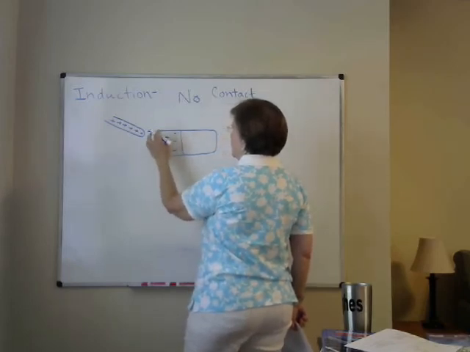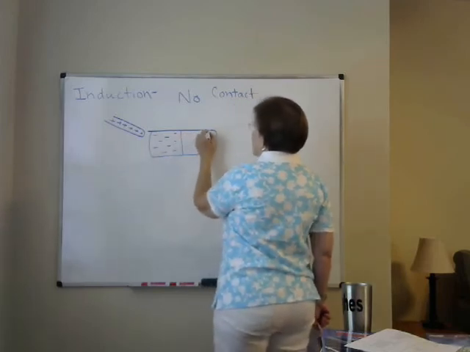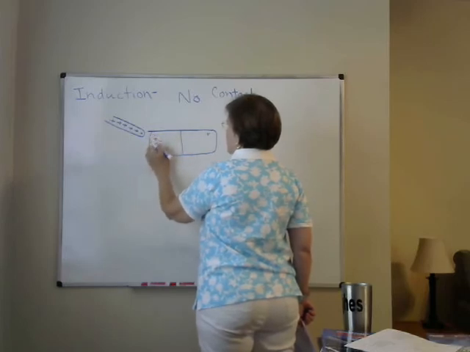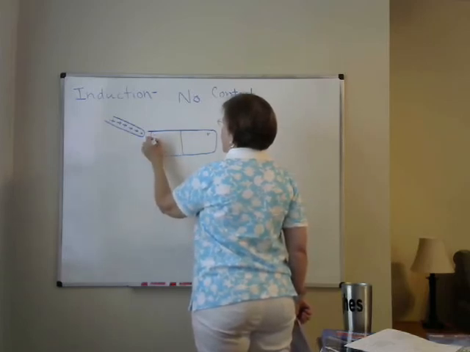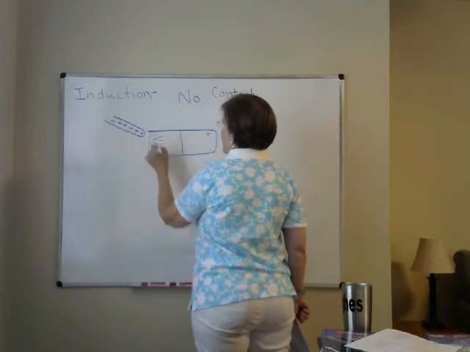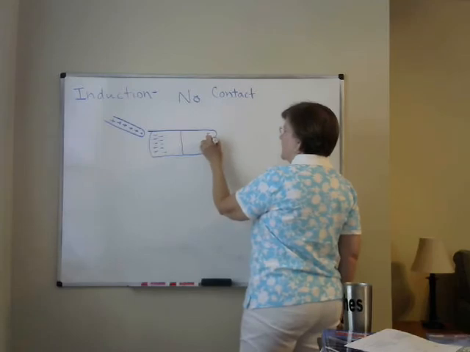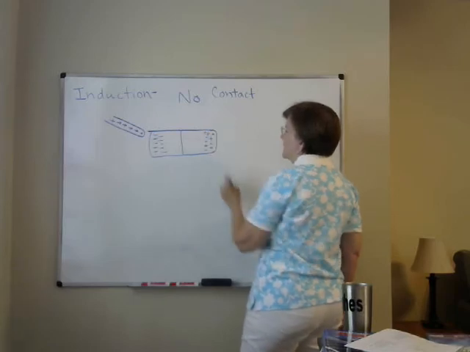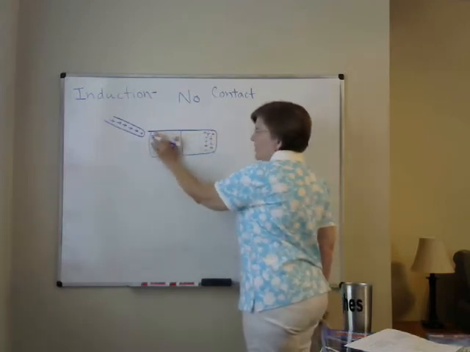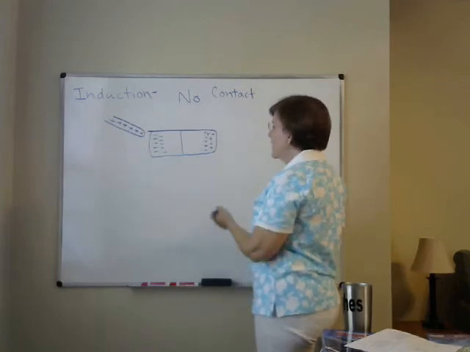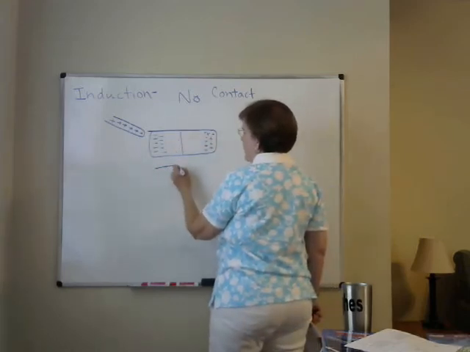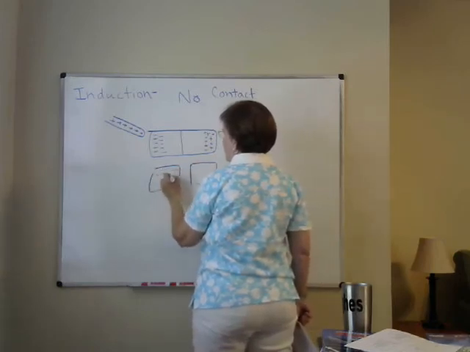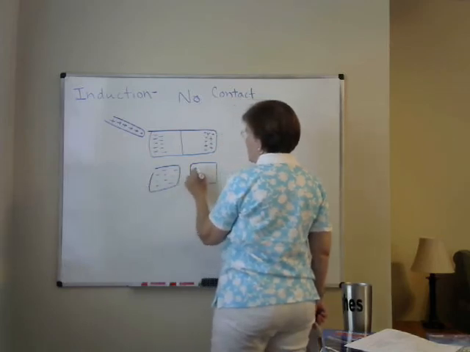So I've got 10 little negatives over here. Well, it's going to make this side positively charged. Electrons are going to be attracted to that. Okay, since these are not one piece, if I now separate them, this one's going to end up negative, and they're going to spread out because it's a conductor, and this one's going to end up positive.